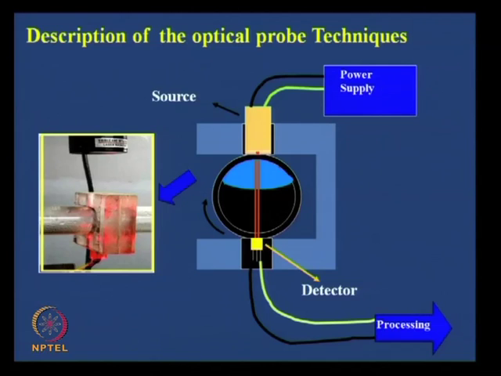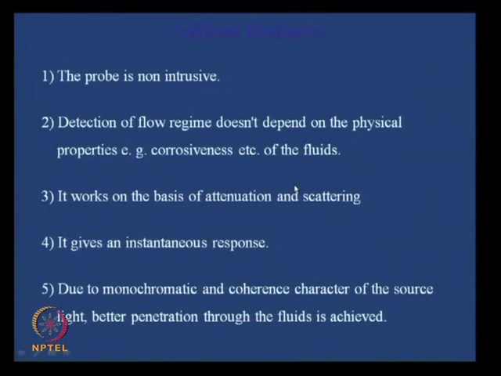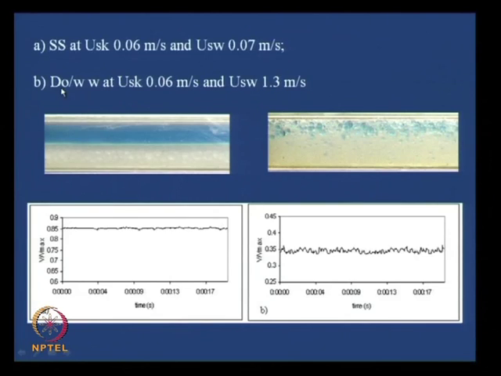This was number 1. Number 2, interestingly, we could also understand how this kerosene was distributed. If they were distributed as bubbles, then in that case what happened? A large amount of scattering used to take place. Is it clear? And when it was stratified flow, kerosene on top, water below, then very little scattering was taking place.